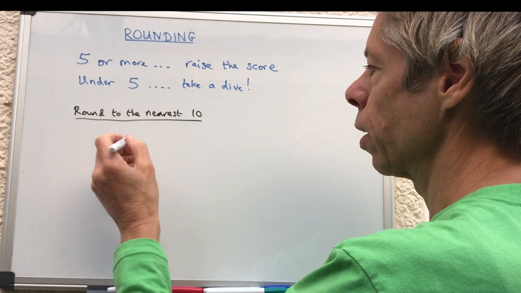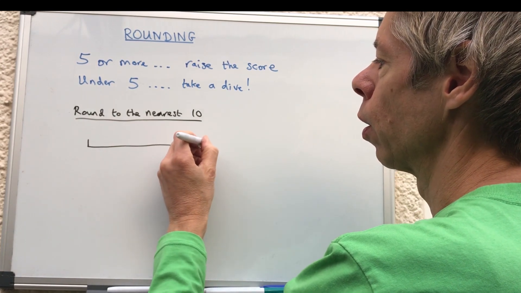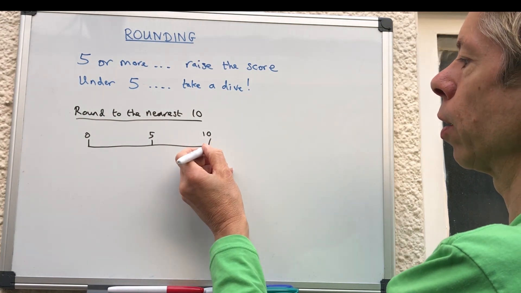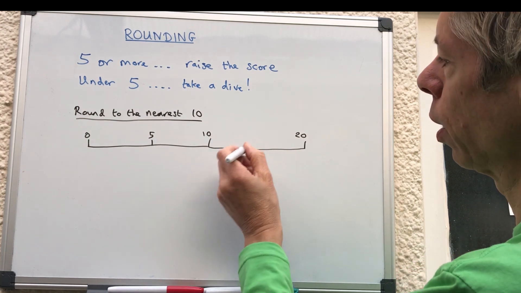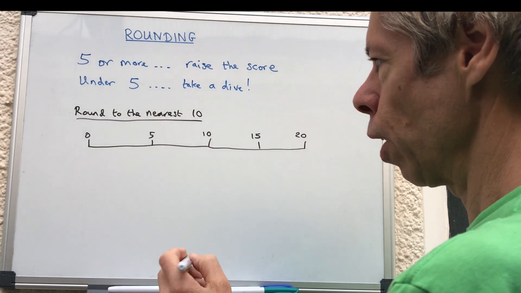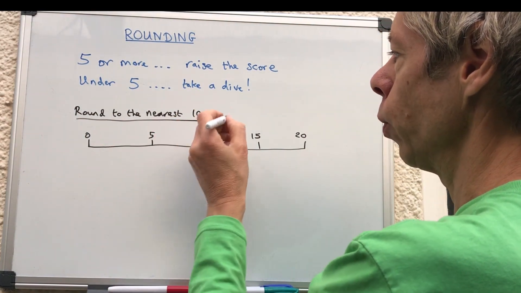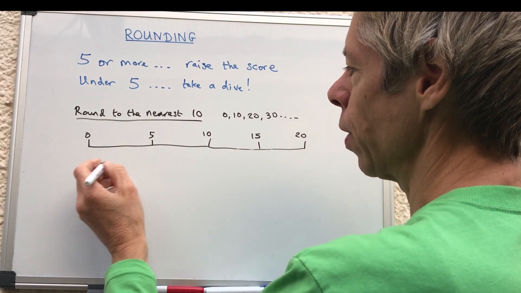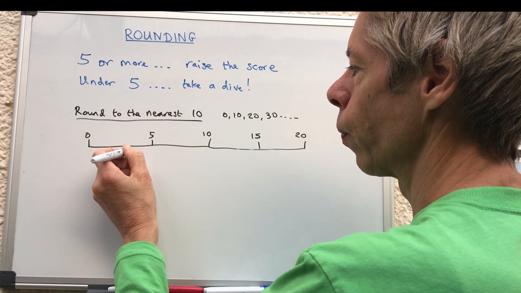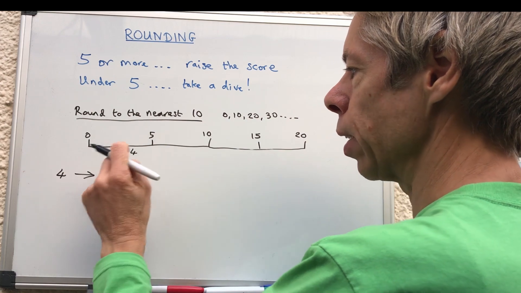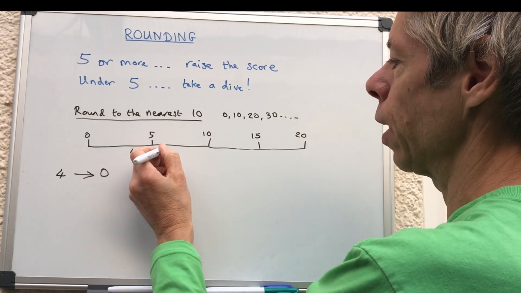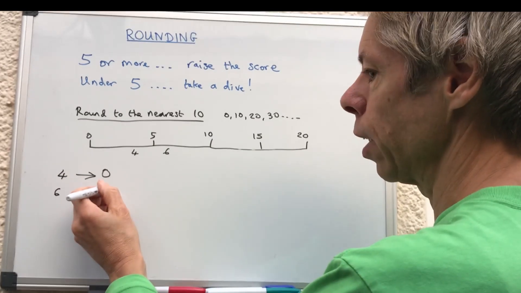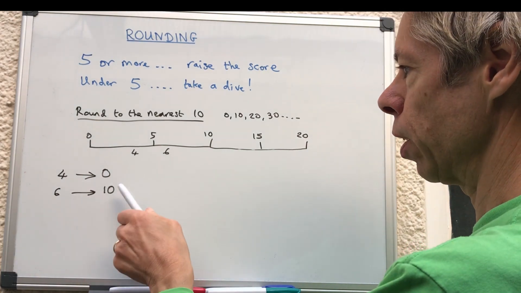So round to the nearest 10, that's basically what that applies to. So round to the nearest 10, then what happens is obviously you've got 0, 10, and then 5 is in the middle, or if you had 20 and then 15 would be in the middle. So if you wanted to round to the nearest 10, the numbers we'd be expecting would be 0, 10, 20, 30, etc. So round to the nearest 10, if we had the number 4, it's closer to zero than it is to 10. So that would end up as 10. So 6 goes to 10, 4 goes to zero.